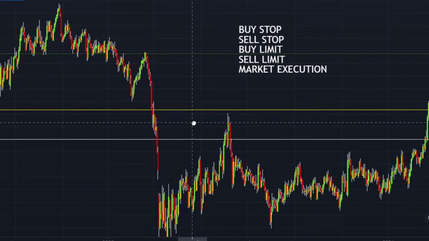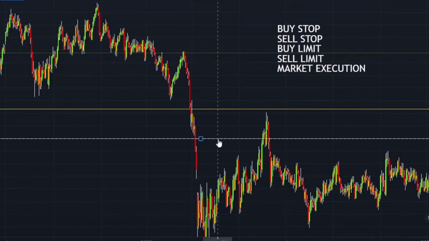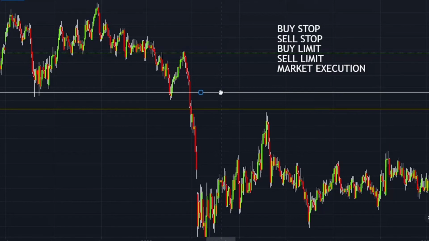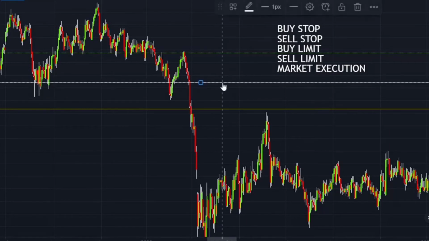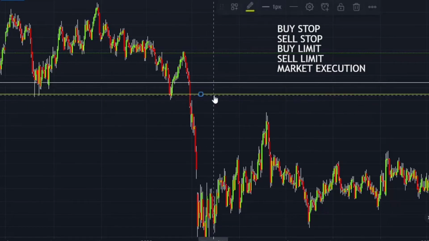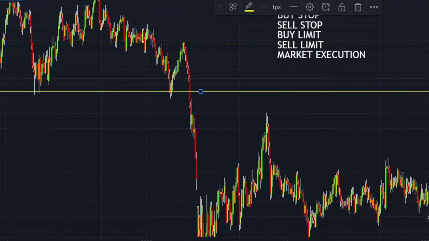We're going to come back in time. Keep in mind that this white line represents where the market is currently, and the yellow line represents exactly where you want to enter. So you use a sell stop here. Let's say the market is going down currently, and this is where the market is at currently. This hasn't happened yet. You would put a sell stop here to get into that trade later on.